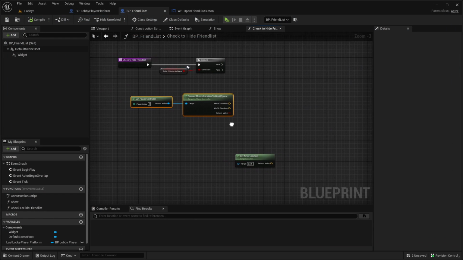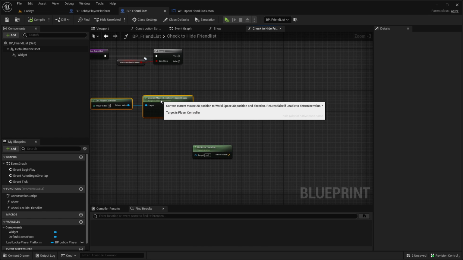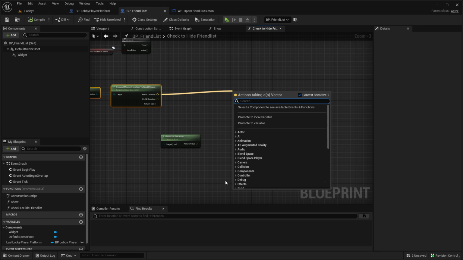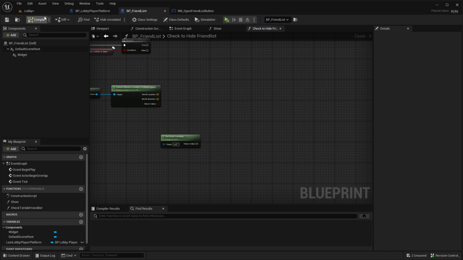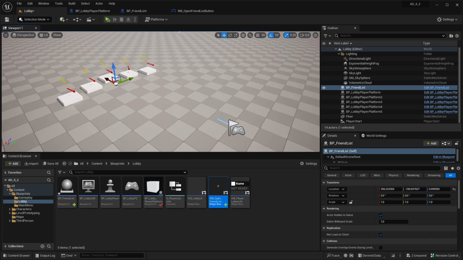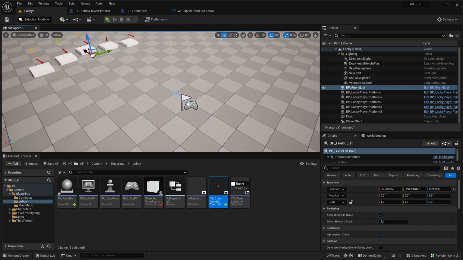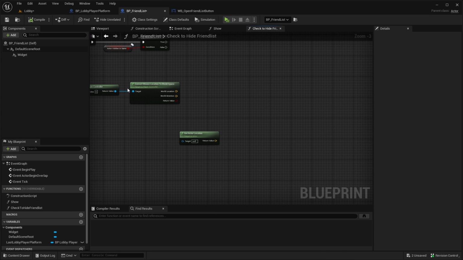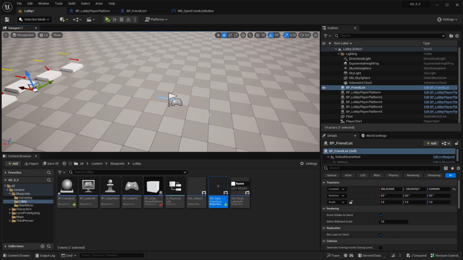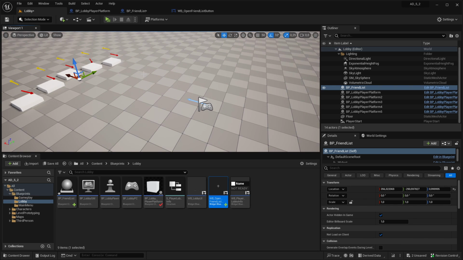So we're having this conversion here, and what we're doing now is, actually we're having this world location, but it's only the mouse location horizontally and vertically, but our camera is back here, and we're having the friend list actors placed in the world here. The problem is that this conversion node does not know how much to go forward or backward to get the same location here.